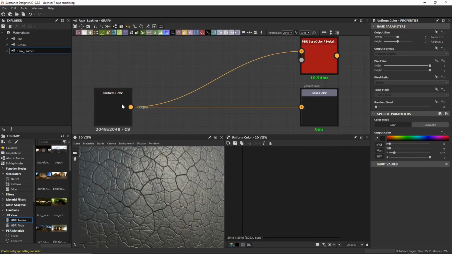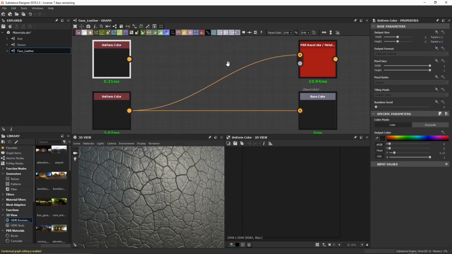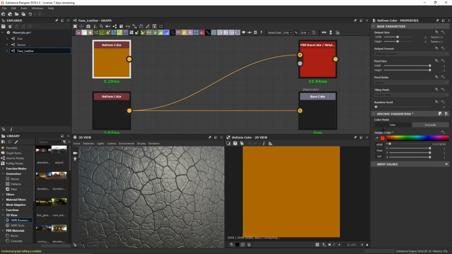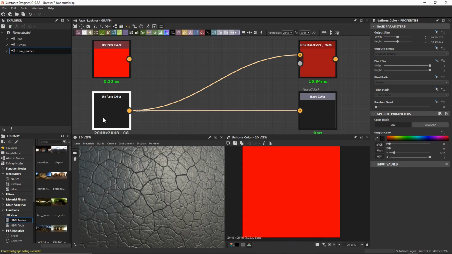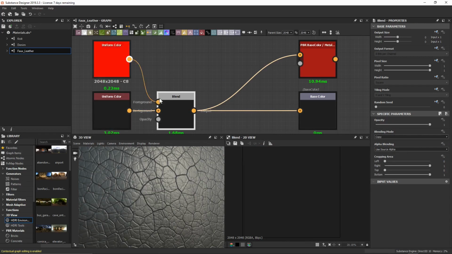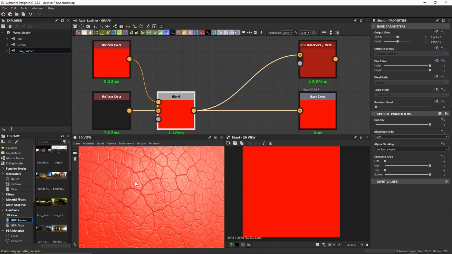So I want to go ahead and take our uniform color and let's just hit Control D to duplicate it. Because now I want to start using this color to influence some rough leather wear and tear around the edges, like this is kind of chipping just a little bit. And I'm just going to change it to a pretty ridiculous color for now. So let's just do red. And let's go ahead and blend this together. The reason I'm using this ridiculous color is, one, it's very visible as we can see, but it's going to help us isolate and see on our actual mesh or material where we're going to be defining these pieces, because we're going to be making a mask now and we're going to be driving that from our surface information so far.